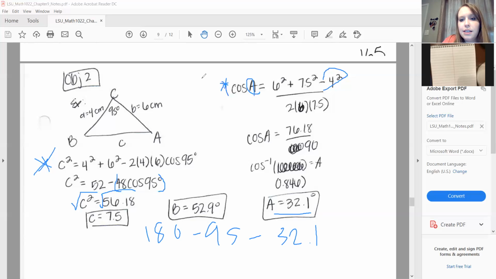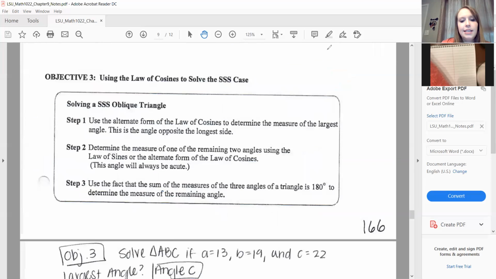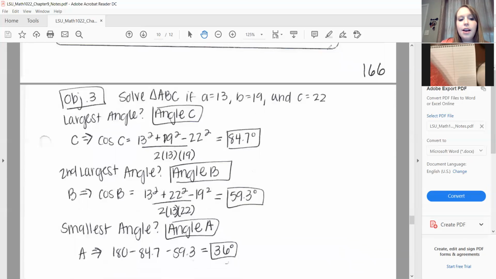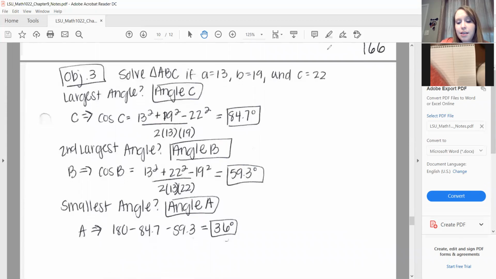Clear all of this. Clear all drawings. Okay. And then next would be when you have the side side side case. And so I gave you this one right here. First they'll give you a few with pictures, and then they'll give you a few that look like this, and it's the different parts. The first thing they're going to ask you for is they'll say A, B, and C. They'll tell you what those side lengths are, and you can see that right here.